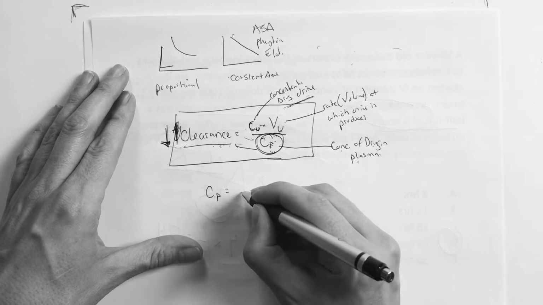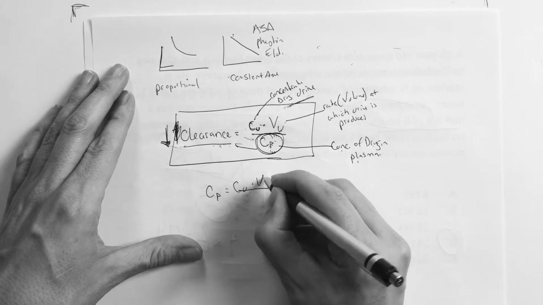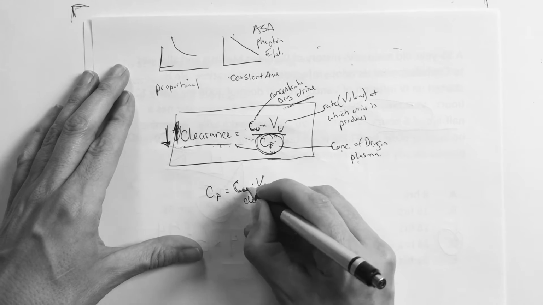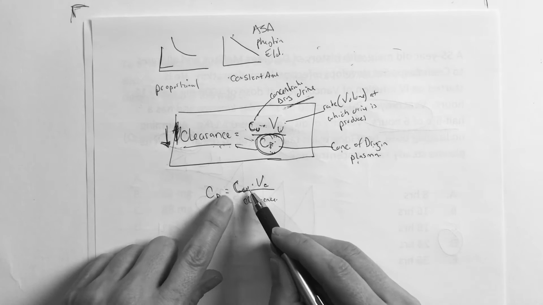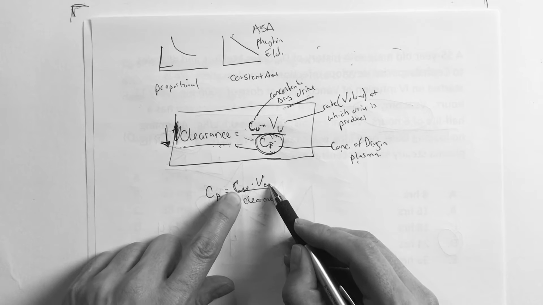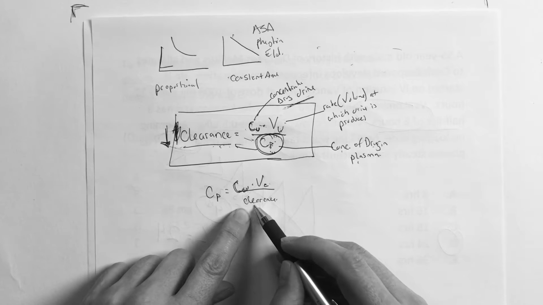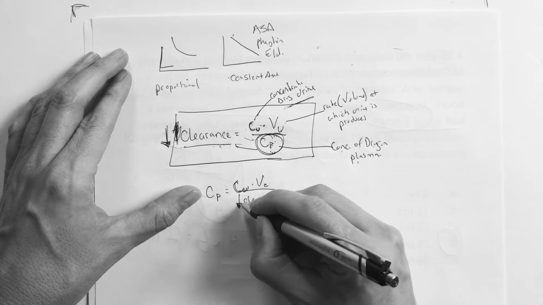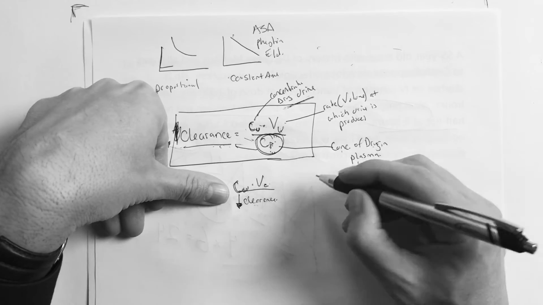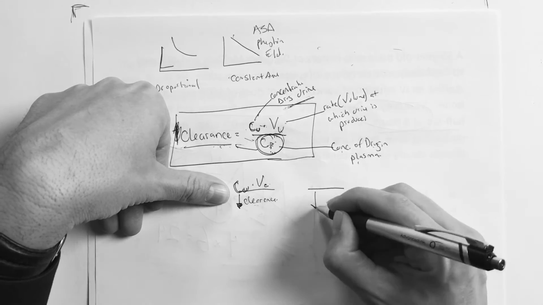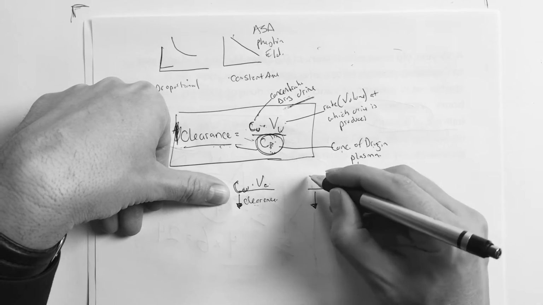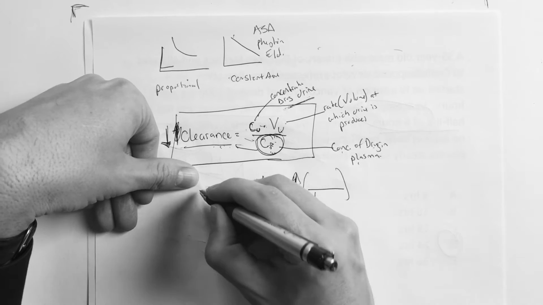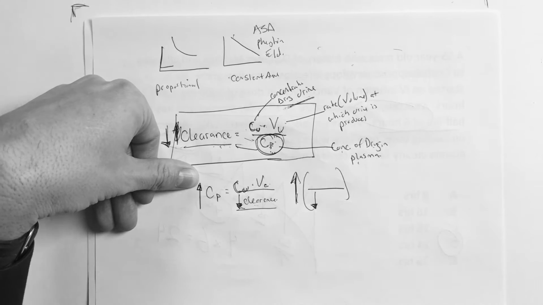By basic math, to move him by himself, you just have to switch it, and now you're left with this formula: concentration of the drug in the plasma equals concentration of drug in the urine times the rate at which urine is produced, over the clearance. So you're like, well, wait a second. If the clearance goes down, just by basic fractions, if the number on the bottom gets smaller, the whole number gets bigger. So if the clearance goes down, the concentration of the drug in the plasma would go up.